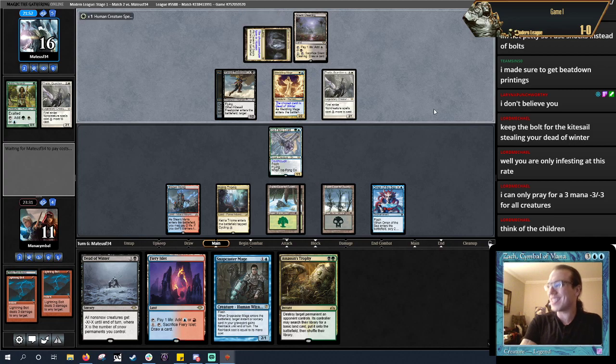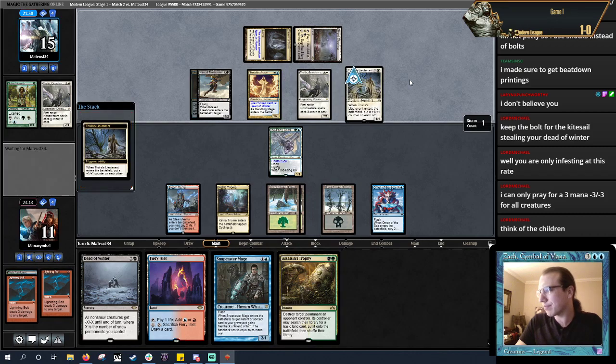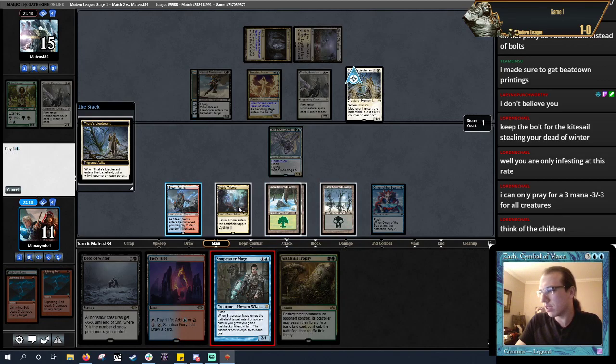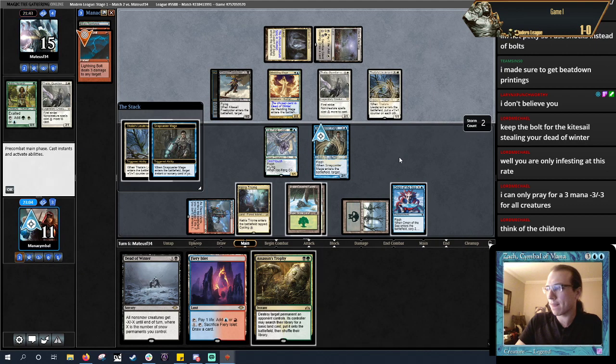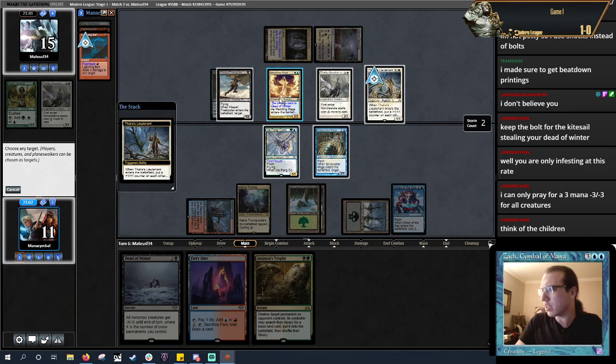Oh, what are they playing? Thalia's Lieutenant, please. So we go Snap Bolt, Thalia. No, Snap Bolt the Meddling Mage, duh. And then Dead of Winter. Yeah. Oop, that's not how you cast that card. Handling creature decks, what good control decks do.